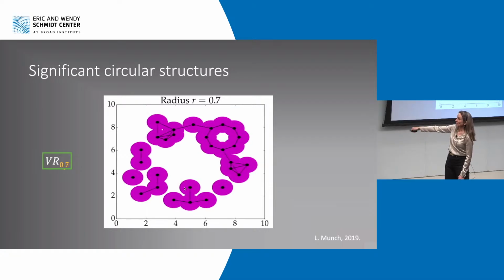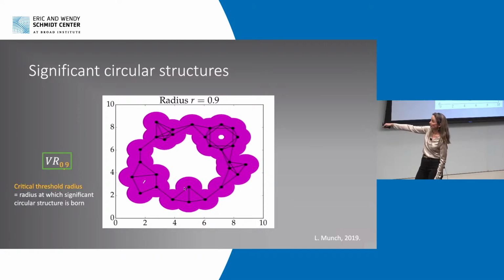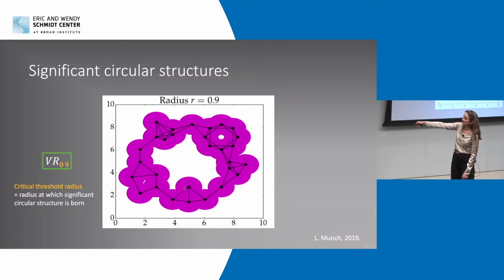We grow the balls a little bit more. We see this circular structure still here. We see a hint of another circular structure that seems to be on its way to being developed. And we get to 0.9, and all of a sudden we see this nice big circle here. This looks like some sort of more significant circular structure that's showing up. And we'll say, OK, this is some sort of critical threshold radius for these little balls, at which we see something that seems to be a really important feature that's coming up. What we want to do is study this collection of points and edges that we get this way, which we can study using the tools of algebraic or combinatorial topology.